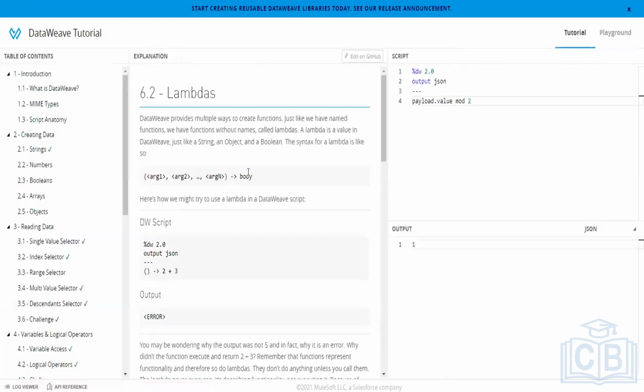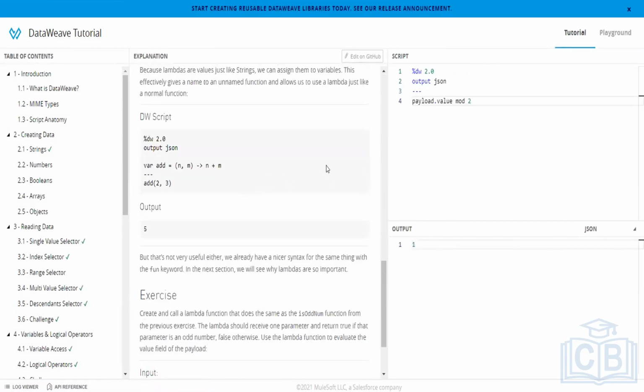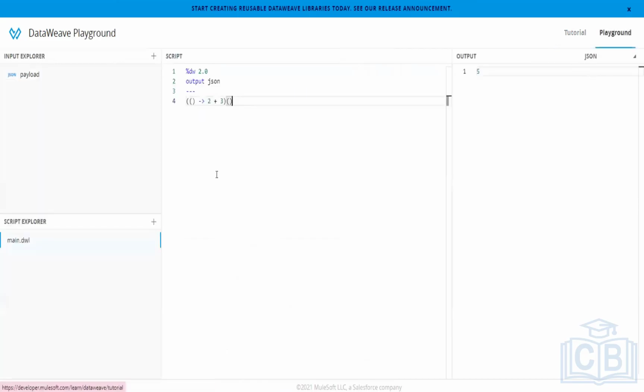If you see a good example, you will be able to understand it here. I think we discussed this in the earlier session. Let me quickly show it. So here there is no name for this function, and it returns n plus m. What I am doing is assigning this function to a variable. Now the variable becomes a function. I am assigning a function to the variable.